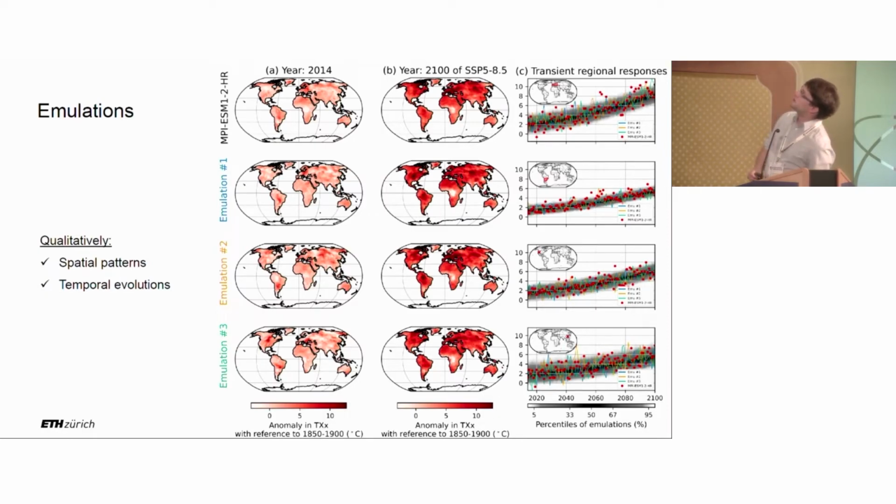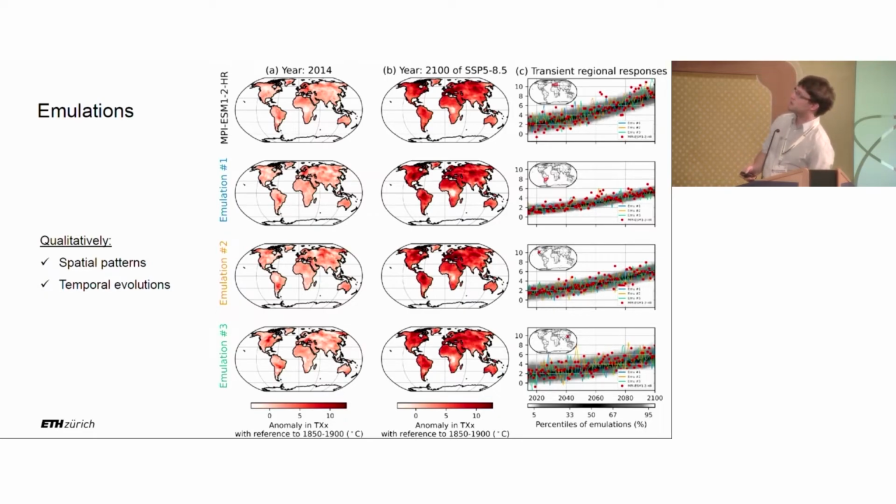Now looking at the time series, the red dots: the top one is West and Central Europe, then Southeast America, then a point in the US, and a point in China. What we observe is that for the Earth system model, the red dots, and the emulations, the black line and gray shaded area covering the 90% range, we reproduce quite well the spread and the evolution of TX6. So apparently it works well.